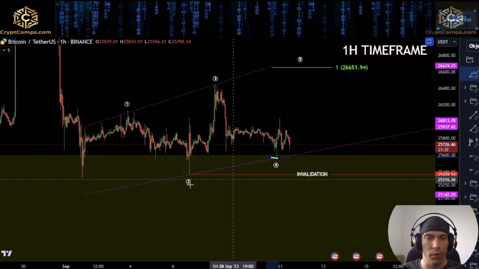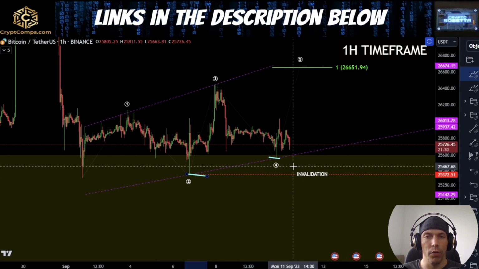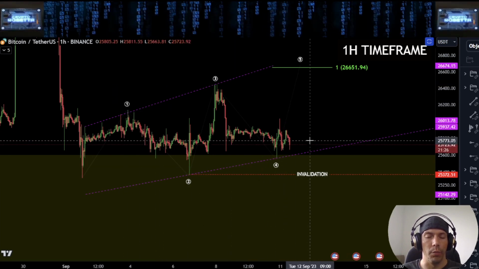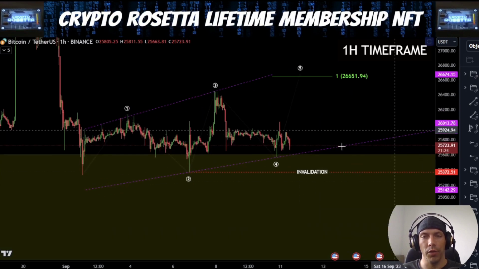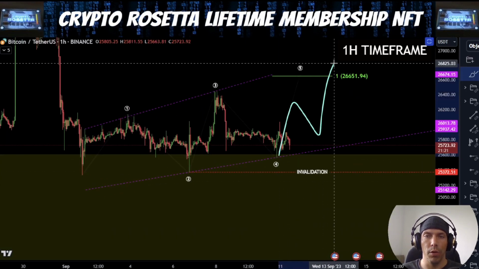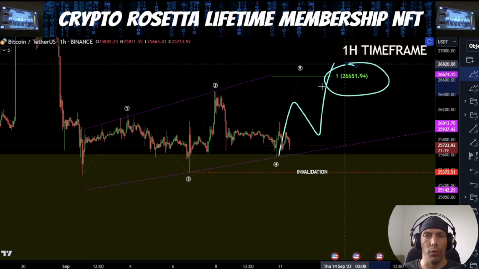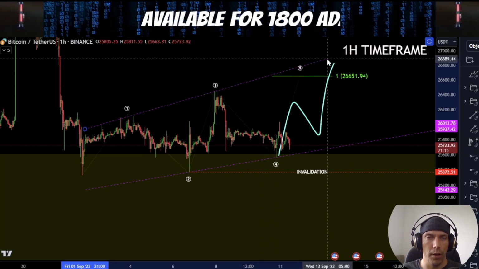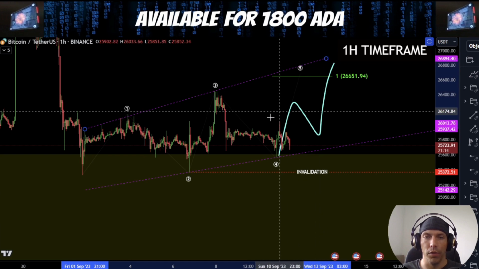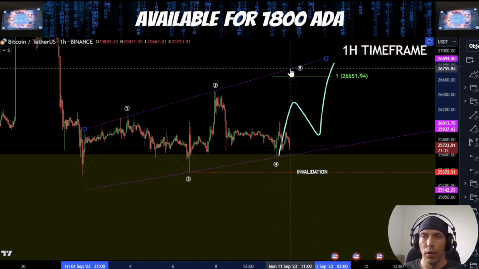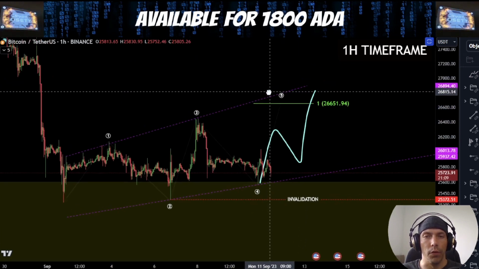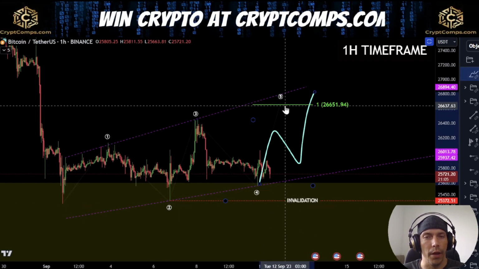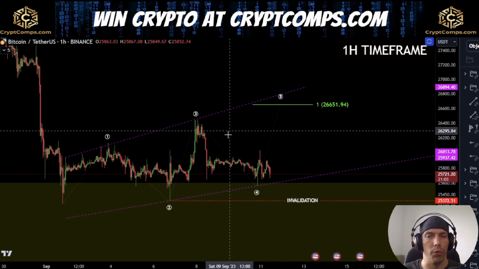But like I said, as long as we continue to set these higher lows here and these higher highs more locally, we can potentially look for that possibility of a rally to the upside. The idea here would be I'd want to see 3 waves to the upside, looking to push us above this zone and potentially looking to interact with this trend line, which would be somewhere in the vicinity of this 26,755 directly above us. So need to keep an eye on that and see how the waves actually progress here.